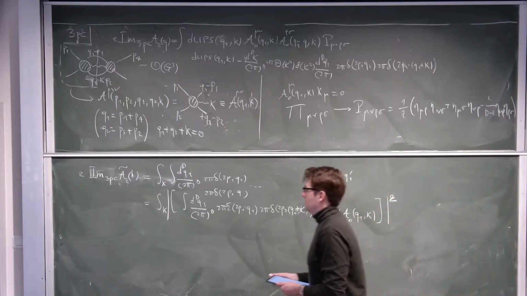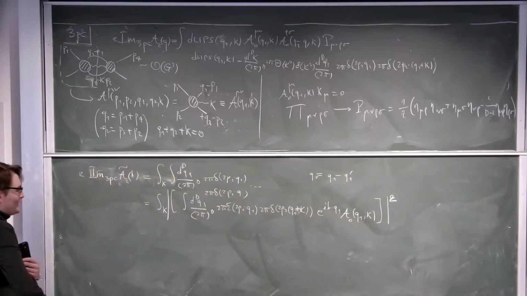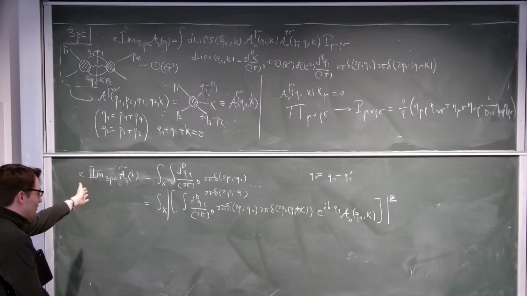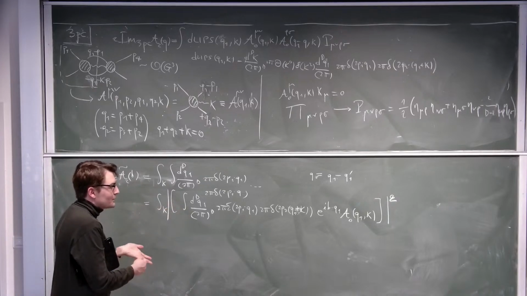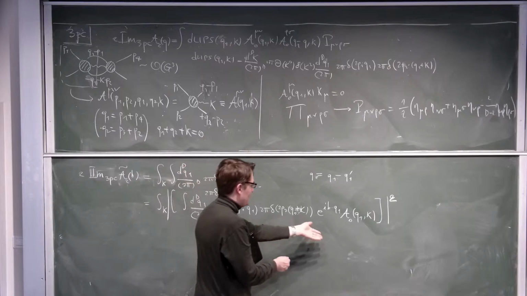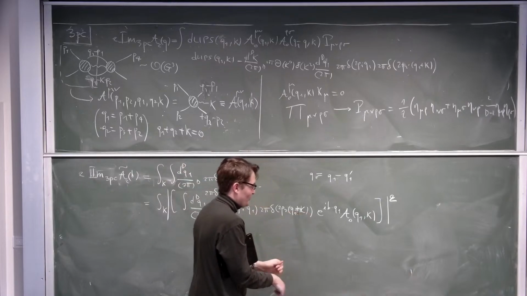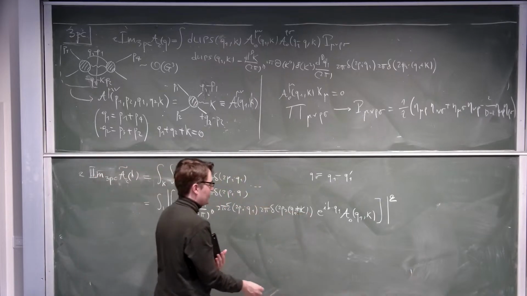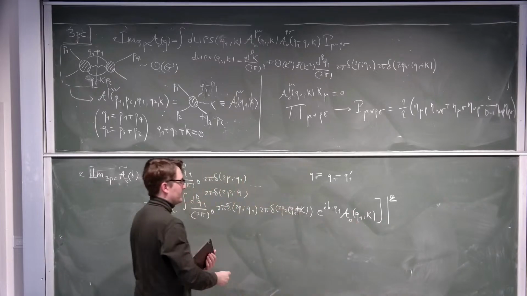So you remember that the usual story has been the fact that the Fourier transform of the convolution is the product of two Fourier transforms. Now this is interesting because it gives us a natural definition of the Fourier transform of the 2 to 3 amplitude, right? So this is the new ingredient.